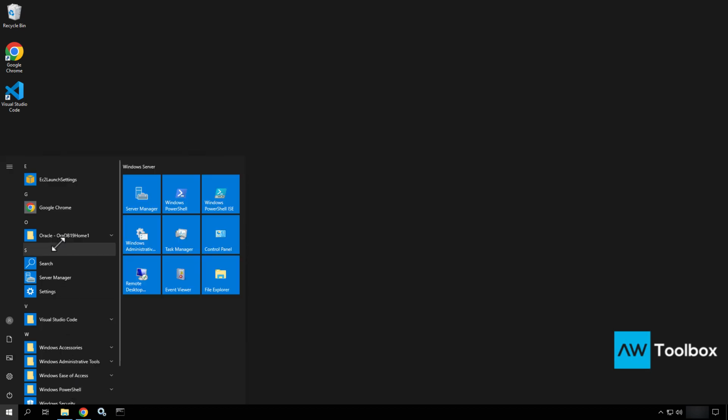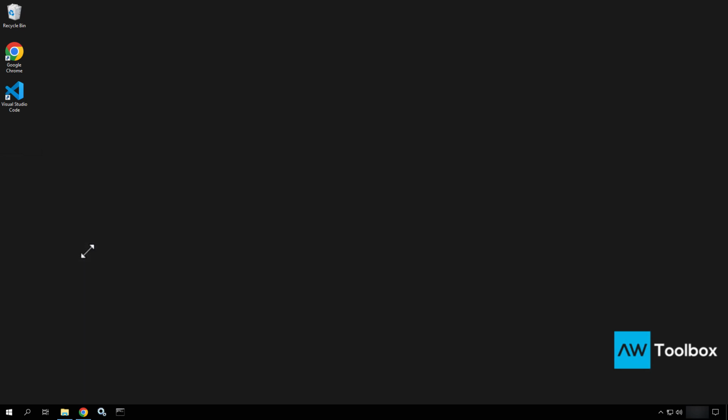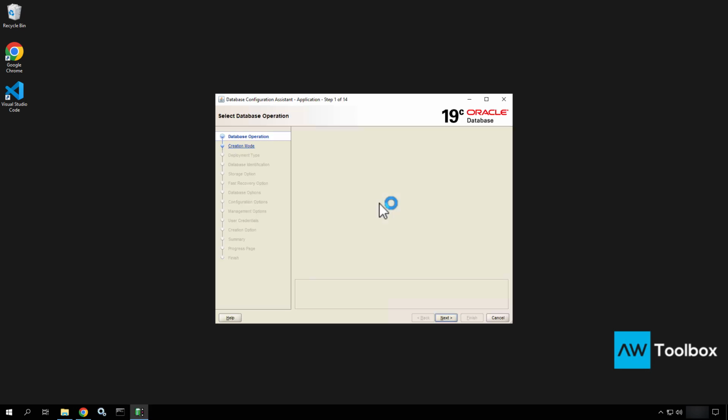I'm going to come back into my Oracle Aura DB19 Home, run my Database Configuration Assistant, and in this interface it's going to give me the option to choose those templates that I had just copied over to the build. Oracle will open up. It does take a second for this GUI to launch, but this will be the location where you can create your template file for Oracle install and run via utility or command line. We're just going to walk through the GUI.